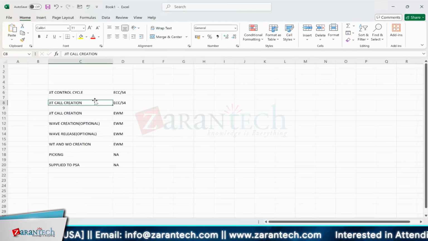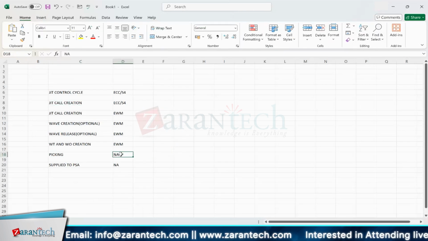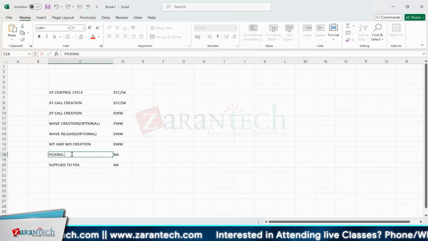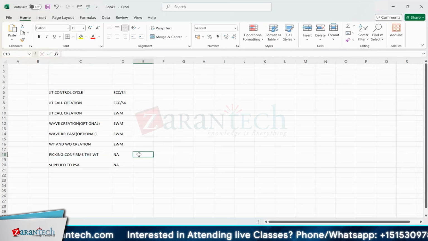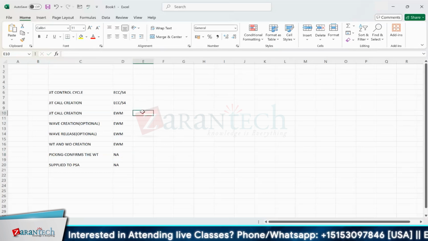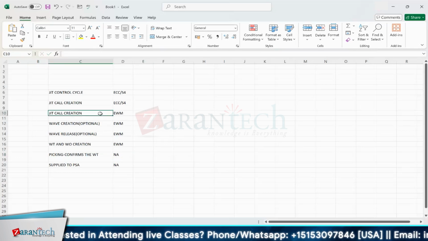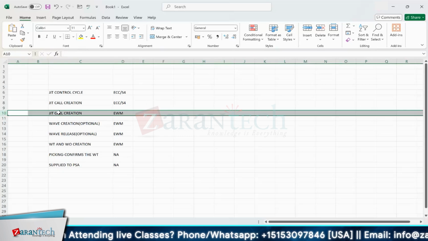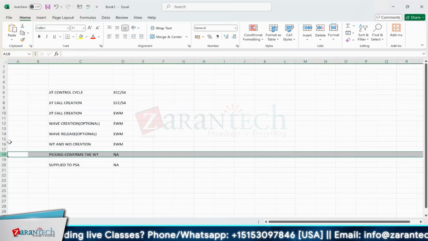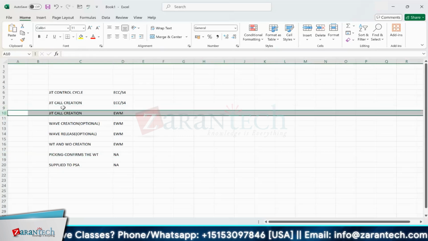Okay, so what I'm trying to do is, once the picking is completed, that means the operator confirms the warehouse task, WT. At that point in time, it gets updated back into ECC where this JIT call was created. Okay, this step. So once the picking is confirmed, it will go and update the JIT call creation.